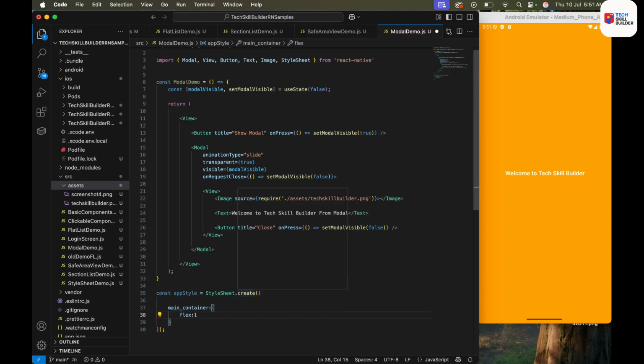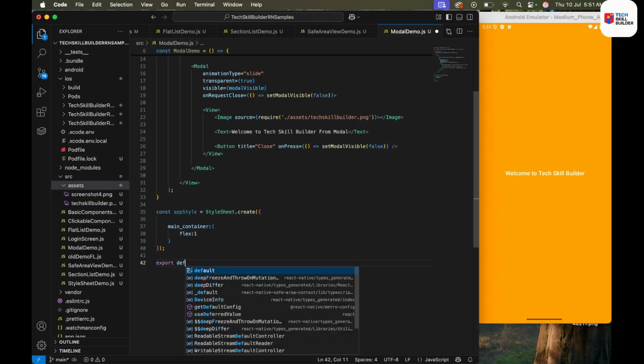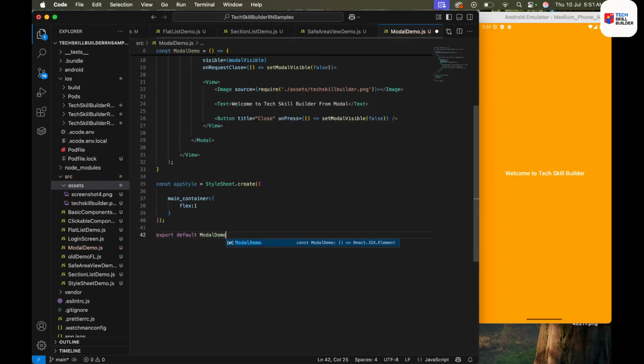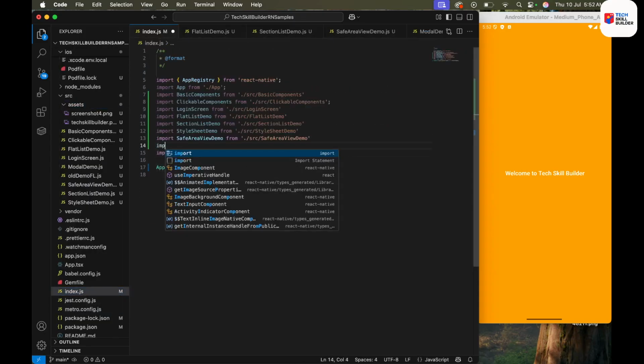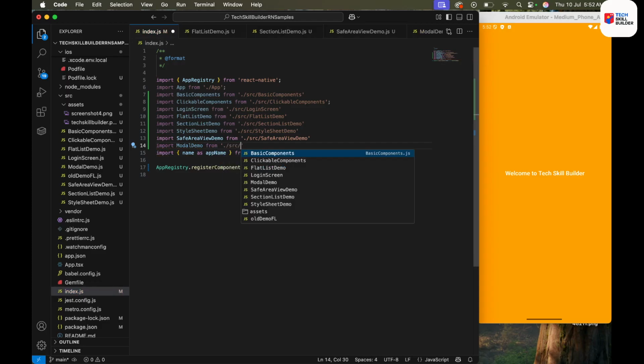We'll try to run this first. Just export default ModalDemo. Just import it in index.js and check. Import from src slash ModalDemo, and just paste here.